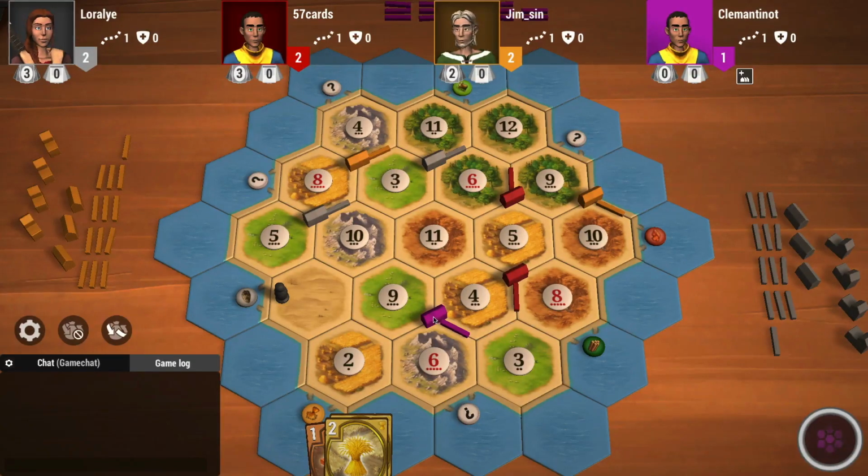Purple's got to be worried, because if I take over there, if I take this away from them, they're screwed.